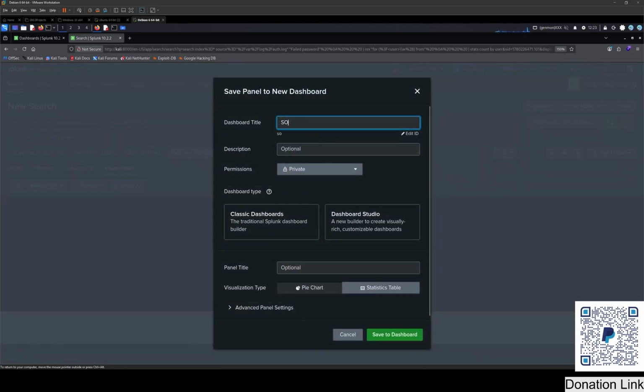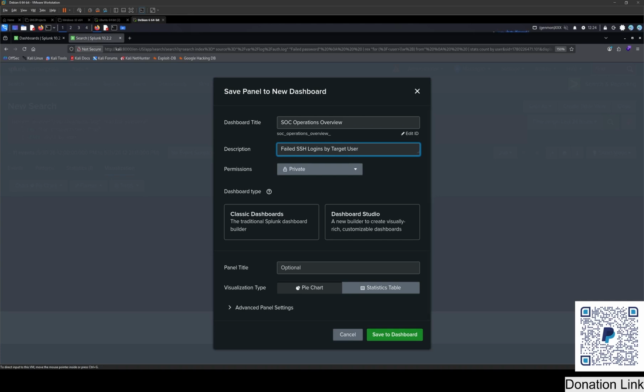The title is overview of SSH logins by target user.